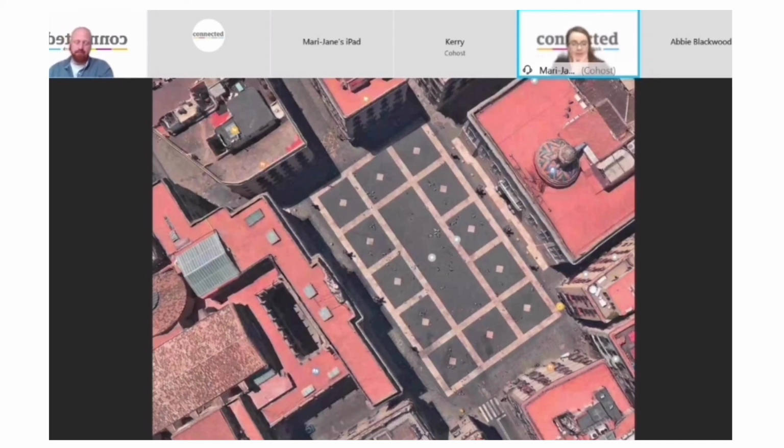Now, I really hope that that's been useful for you so far, and you've been able to see how you can use some of these features to support your learning and teaching. I've really enjoyed walking you through it today. I'm going to hand you back over to Kerry now, and Kerry's going to finish off today's session with you.